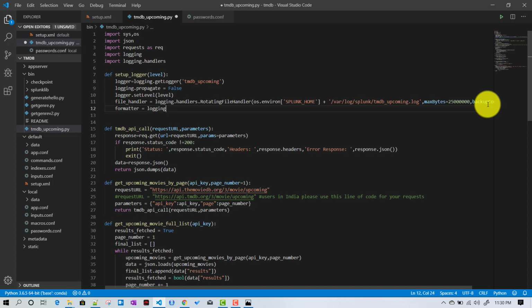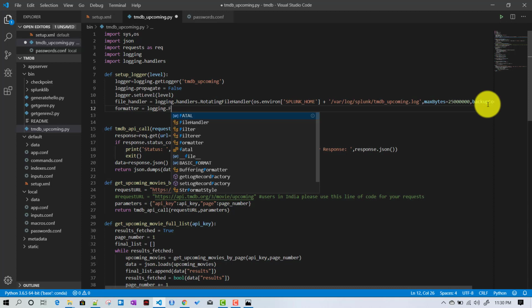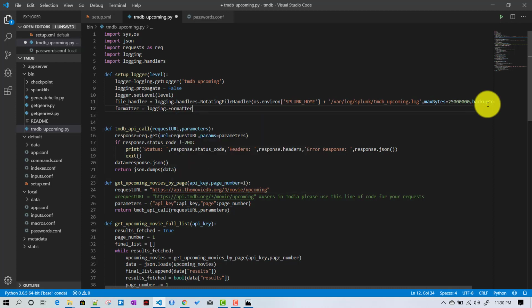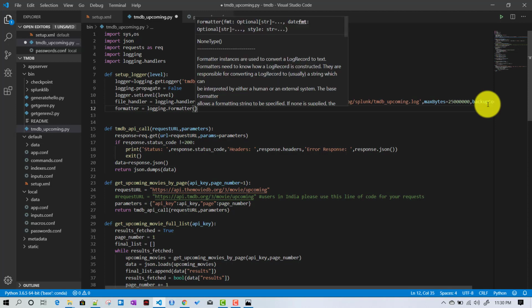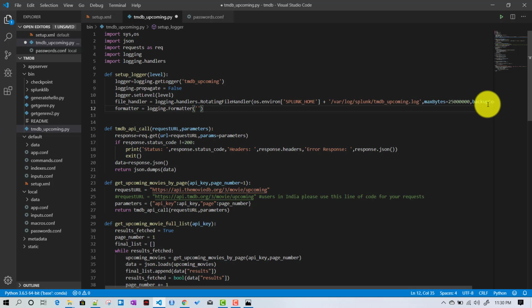This is the code for this one. So formatter. Okay, so logging dot formatter. So this is how we will be writing this log file over here. Okay, so percentage asctime, so first will be the time.